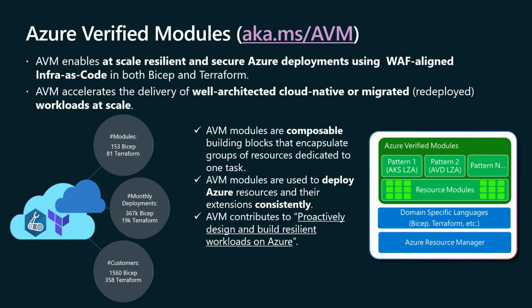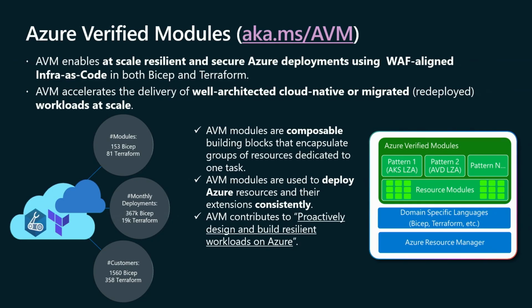So if you want to deploy a virtual machine, we wrap in that module all the various pieces that you need to have a successful virtual machine deployment. And in there, we made sure we have the WAF defaults for reliability and security. So we're following the well-architected framework, like I had on that previous slide, and making sure that we've put all the defaults in there. This way, when you deploy a module, instead of you having to write the module yourself and remember to do all of these things, all this work has been done for you, and we update it. So we keep this updated, and we make it available in the Bicep registry and the Terraform registry for you, okay? And the link for it is up on the screen, and I'll have this at the end of the deck for you as well, so you can see it.